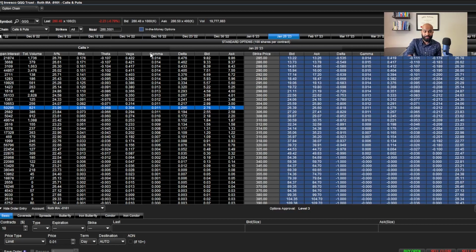With the covered call, if the stock goes from 280 to 350, you don't have to buy the stock at 350 and sell it back at 305. So this is different than the covered call, because a covered call, you would own 100 shares. So if the stock goes from 280 to 350, you would have to sell the stock at 305. But if you sold a naked call, if the stock goes from 280 to 350, you would have to buy the stock at 350 and sell it back at 305.